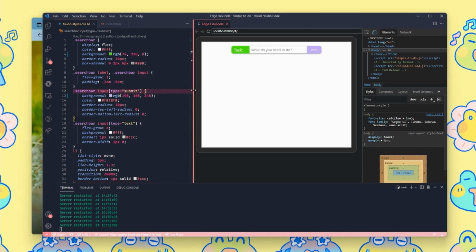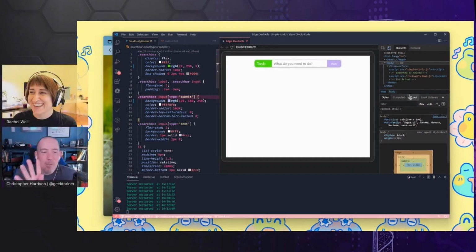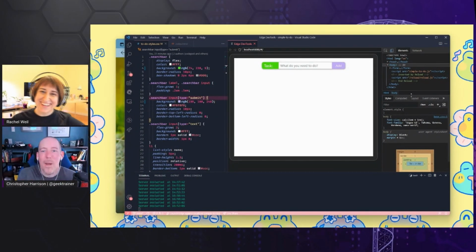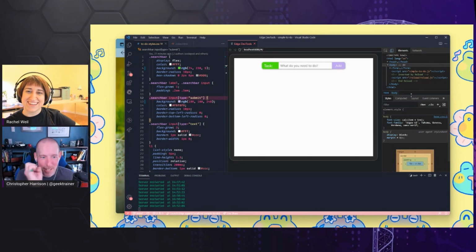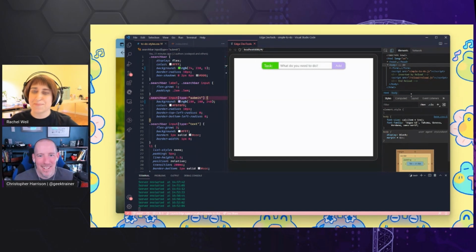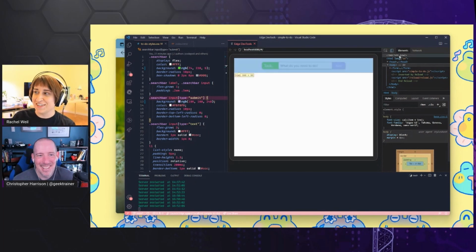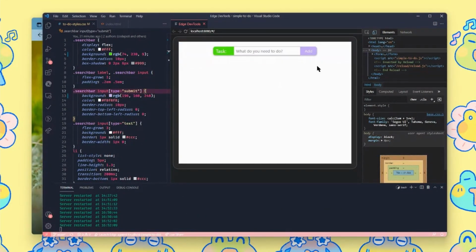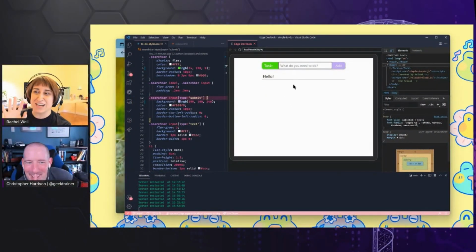Are you blown away? I heard a gasp. I have wanted this for quite a while. I have wanted the ability to see my browser window and everything inside of VS Code for the longest time now. All right, can I continue to blow your mind? Yes. Okay. First of all, you get all the cool stuff that you get with DevTools, like being able to inspect elements. You can actually interact with this page. Pretty cool. It's not like a picture or a screenshot. It is fully interactive.